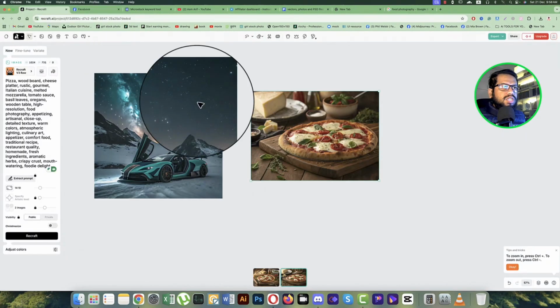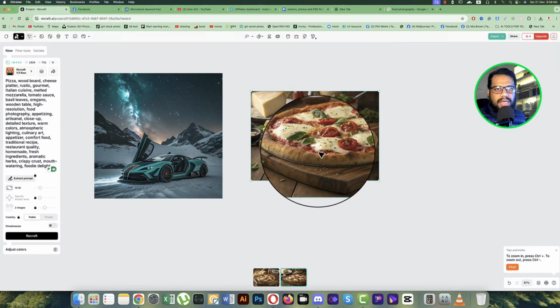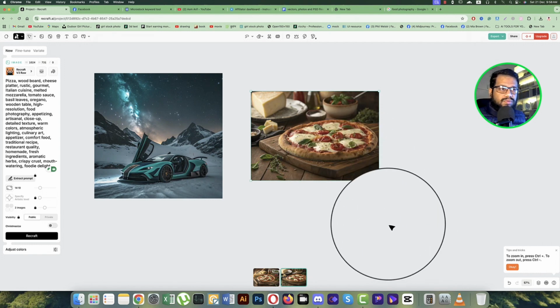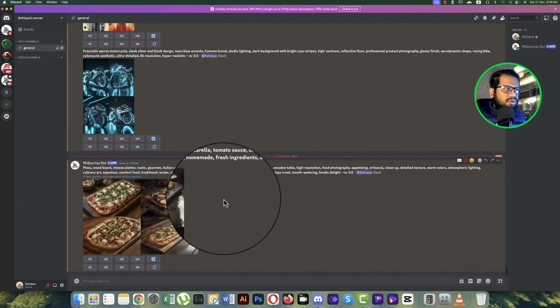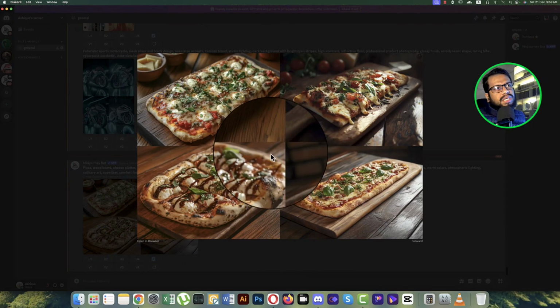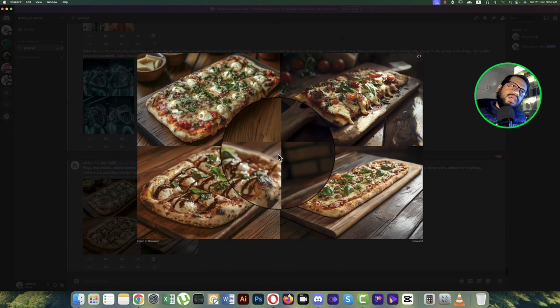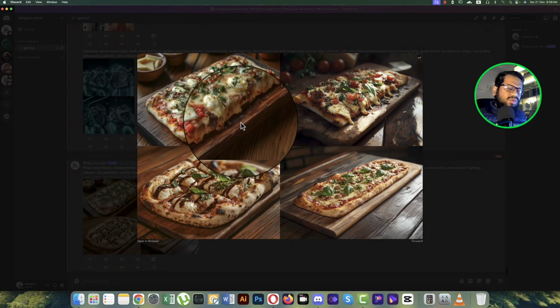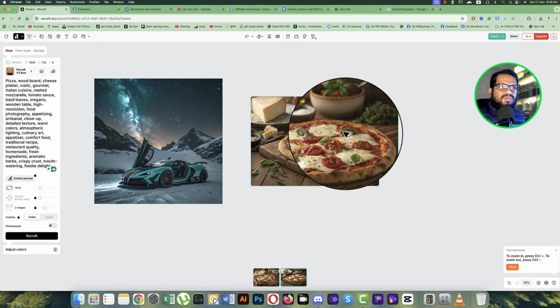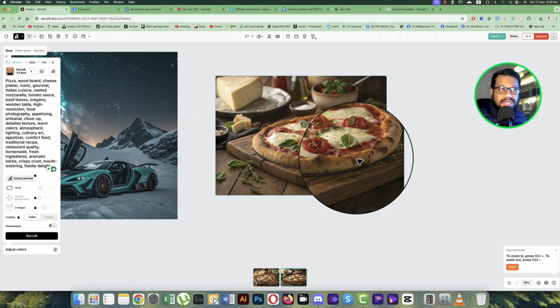I'm doing this because I want to compare which AI, the paid one or the free one, provides the more realistic and more near to accurate photo. So we already got our result. Here we can get some insight: the light is good, but I would say this free AI just provided more accurate, more realistic results.